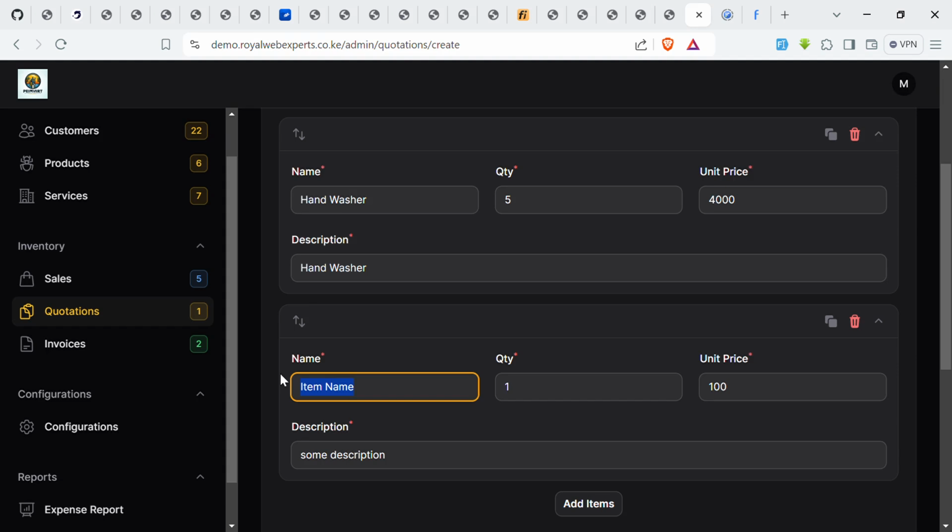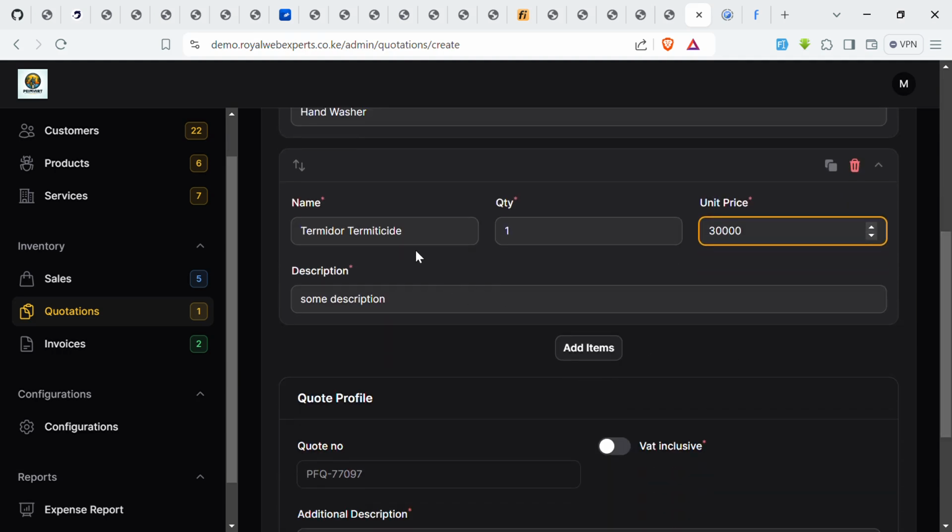Let me first add something I wanted to show you. Let me add something like tomato insecticide, tomaticide. I do this to cater for all the fields, pest control, cleaning, etc. Unit price is 30,000 maybe.